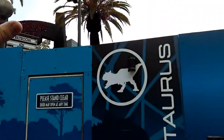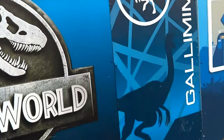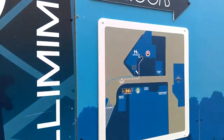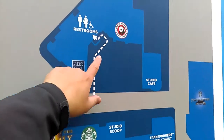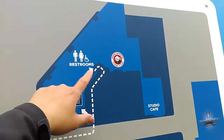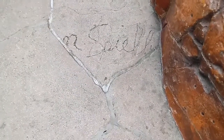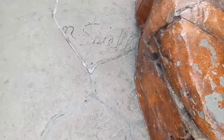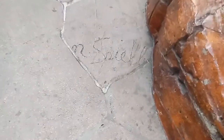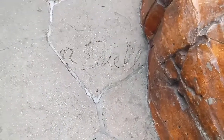And I don't know what they're gonna do with the Steven Spielberg plaque that they have right there. But overall, you'll have to use the restroom, which at least they have for everyone still. You can walk around here, around the corner, and thankfully it's there. How did I not notice this? I hope they keep that one there, like literally. Well, there you go, guys. There's the original plaque. Pretty amazing. Wow.